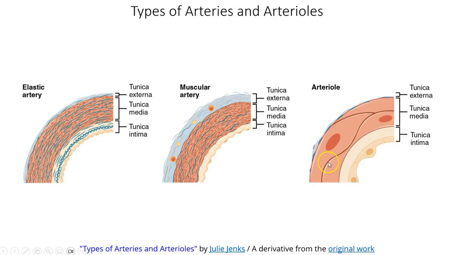So we're only going to have 1 or 2 layers of muscle cells here in that tunica media, as you can see, instead of many, many layers. We only have a couple layers of those cells. Pressure is going to be pretty low in here, and we're just getting down into that smaller and smaller lumen, so only about 30 micrometers.